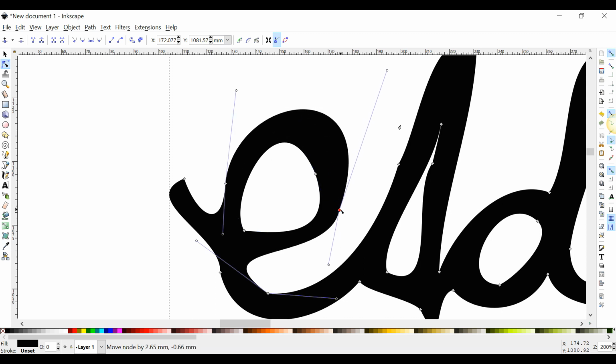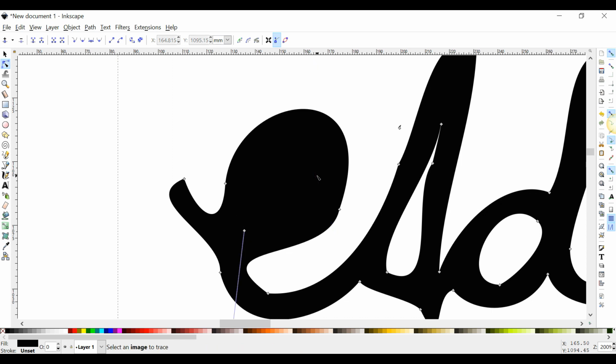You can also add a node by just double clicking on the line like this. And there you go, there's a new node. I'm just gonna press Control Z to get rid of it. You can press Command Z if you're using Mac. And if you want to delete a node, just click on it and press the delete button. Oops.